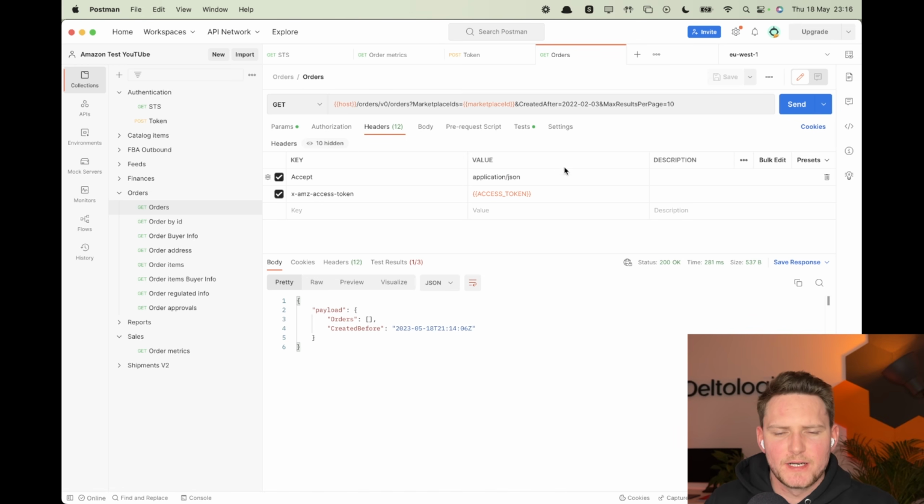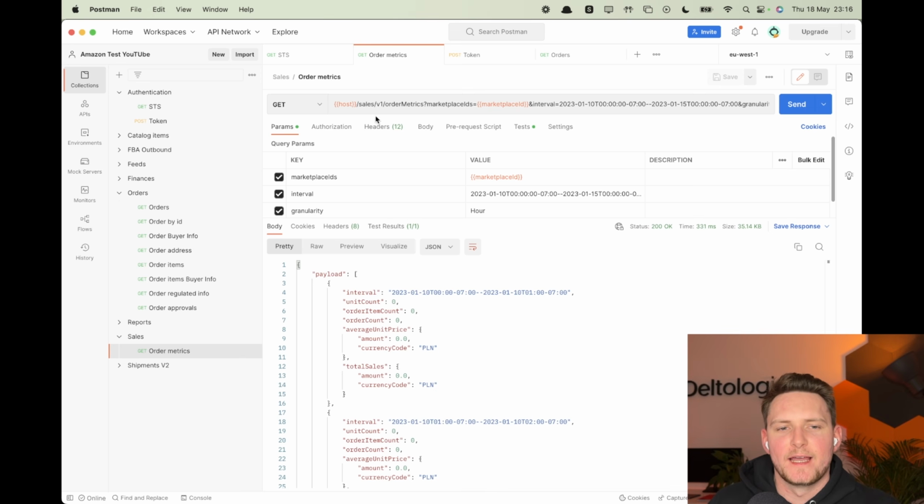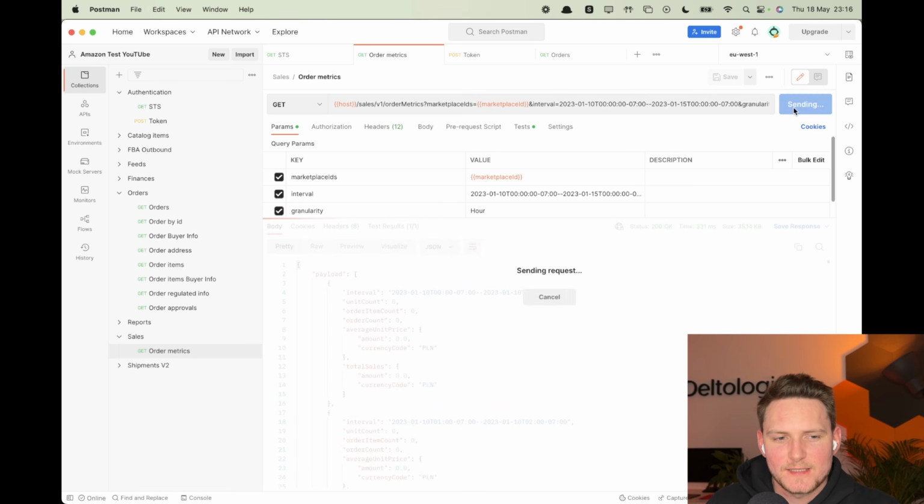So for example, here we just did a request to Orders API. As you see, actually, I'm using my account which has 0 orders, but obviously when you are a seller, you'll have this information with orders in a full list. Here, for example, we can go to Sales API, and of course, this is a different endpoint, but we are using very nice variables, and it's pretty much all being done for us. So it's very nice and very easy. So let's try to do a request.